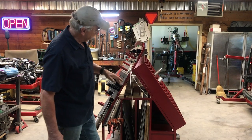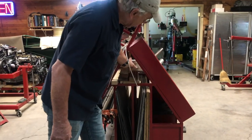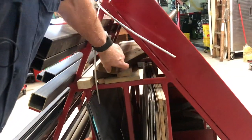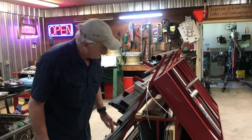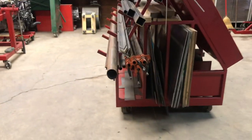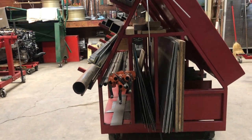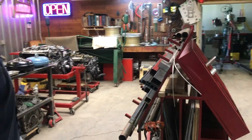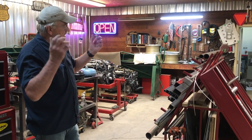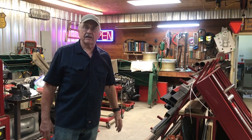You can also see that we've got areas here for storing odd sized pieces of material. These are pieces that are used for blocking purposes. And down here you can see that I store my pipe clamps, which are used quite often when we're doing large fabrication projects. There's really no good place to put them around here. You've got a wall rack that you can make to hang them on, but wall space is kind of at a minimum here.